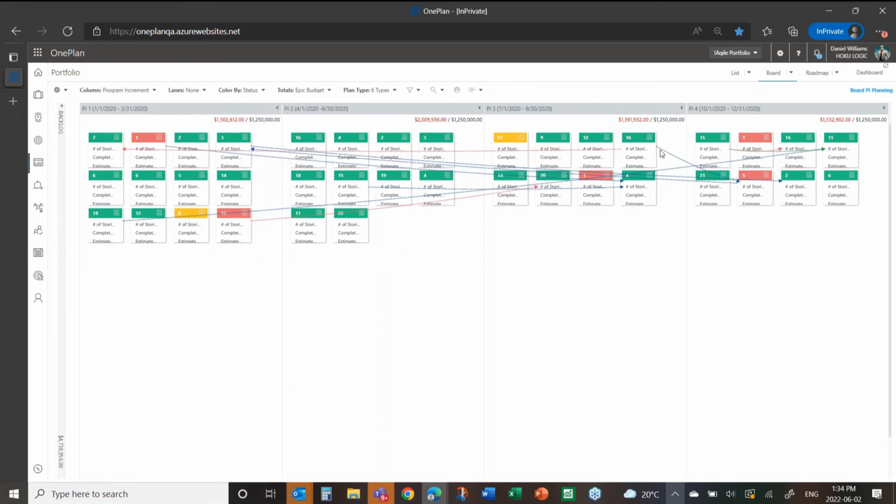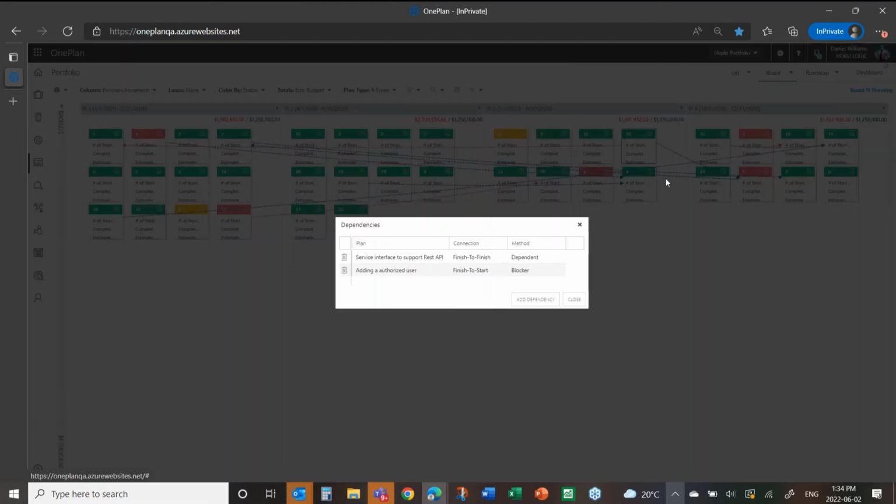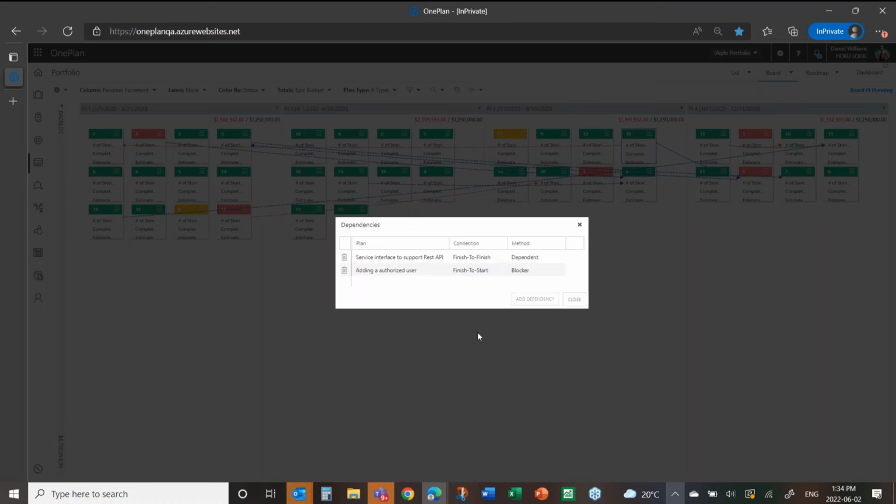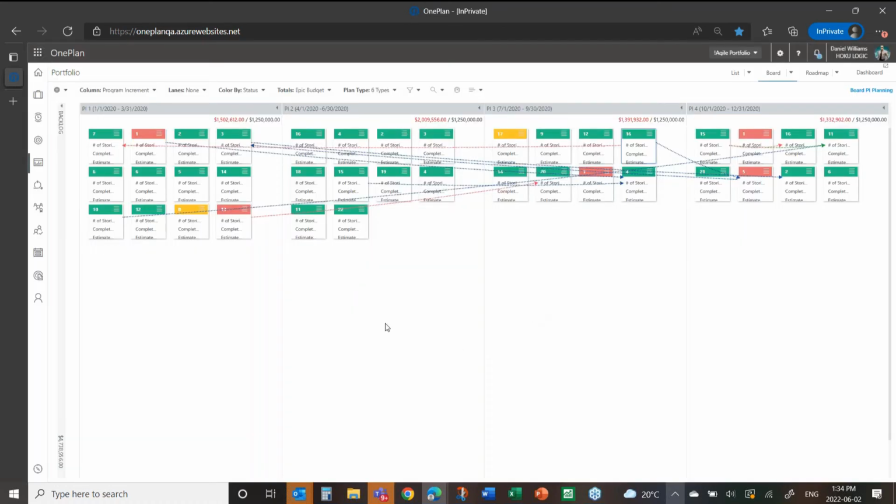So if I just pick on a card here and I go here and I want to say dependencies, it's got a couple, but I could add one, and that dependency can be either dependent, blocker, or related. They're color coded so that I can understand what's the nature of the dependency and what other card or feature is it actually connected to, so that I understand the interplay between all of these as I plan out my program increment. So I'm not going to create one, I just wanted you to see them.